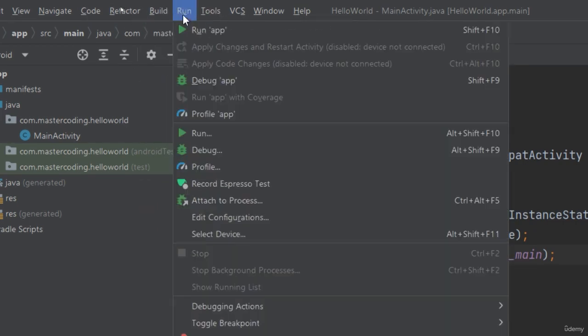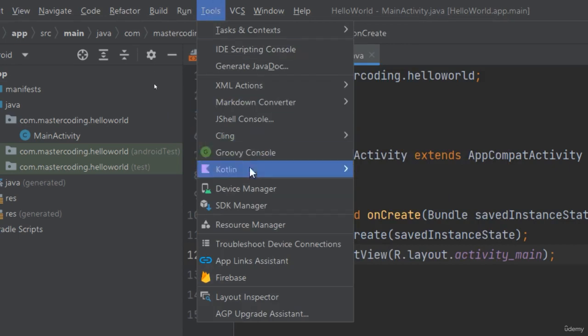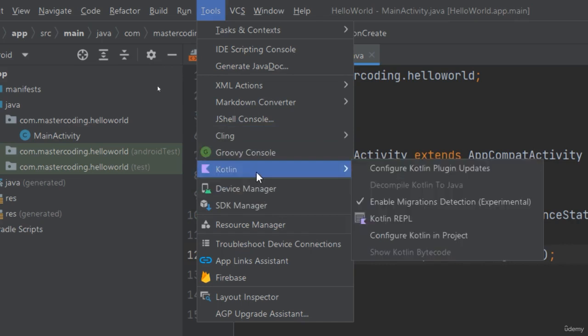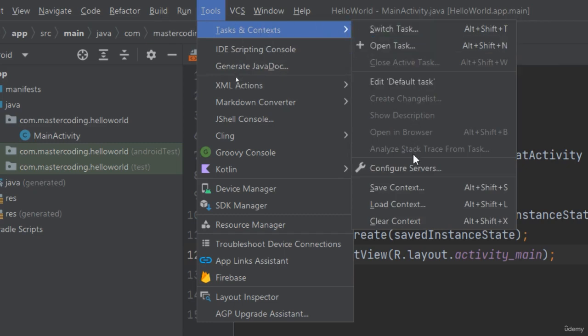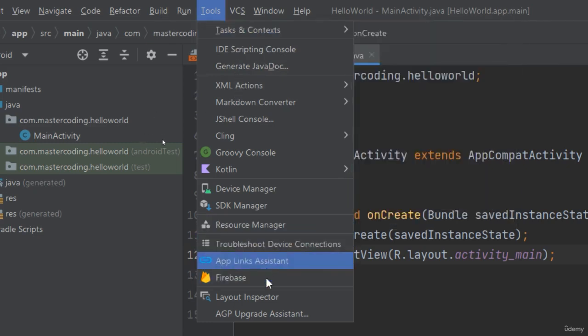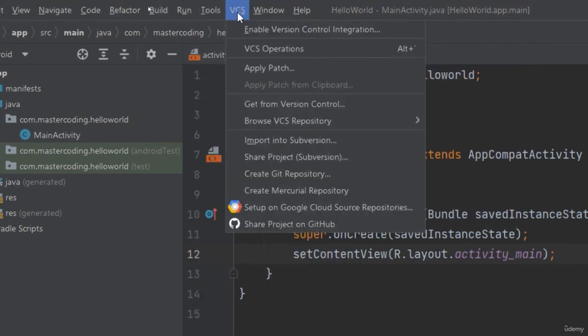Run. We are going to run the project from here. Debug, profile, and others. The tools, you can see the SDK manager here, the device manager here, the Kotlin Groovy console, XML action, task and context, integrating Firebase. You can see we can integrate Firebase, the online database, the app links assistant, and other resource managers, and other bunch of useful things.